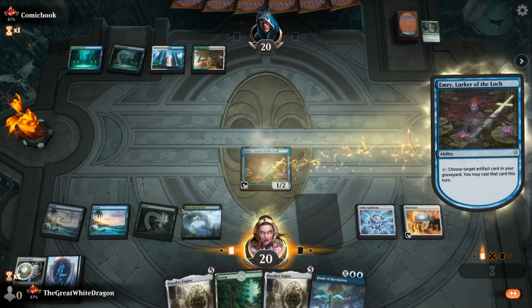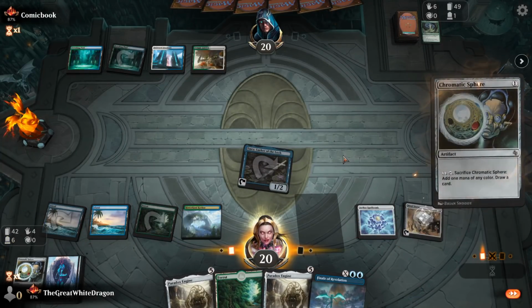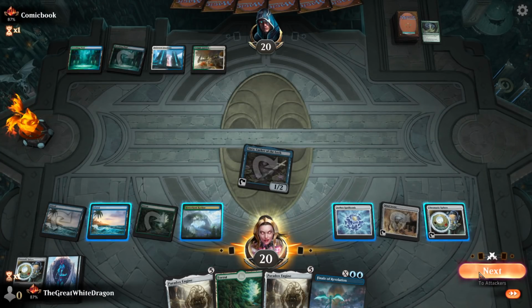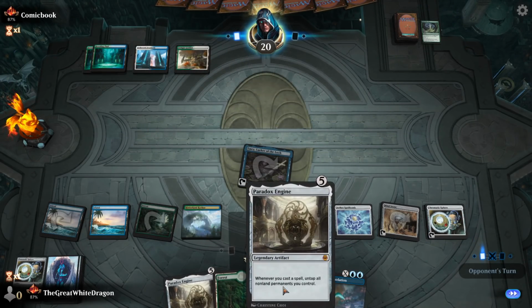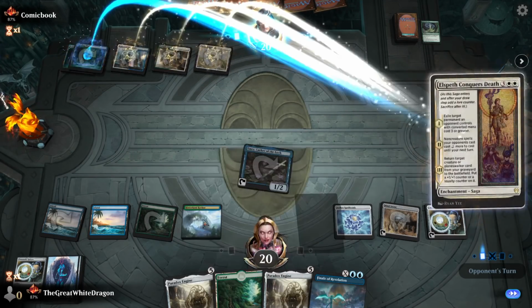Wait, what can I get back? Okay, I can get this back. I kind of like it, so I will, obviously. Okay, that should be all she wrote, right? Yes. Because you need 6 mana when you drop the Paradox Engine with Emry to start making it rain.